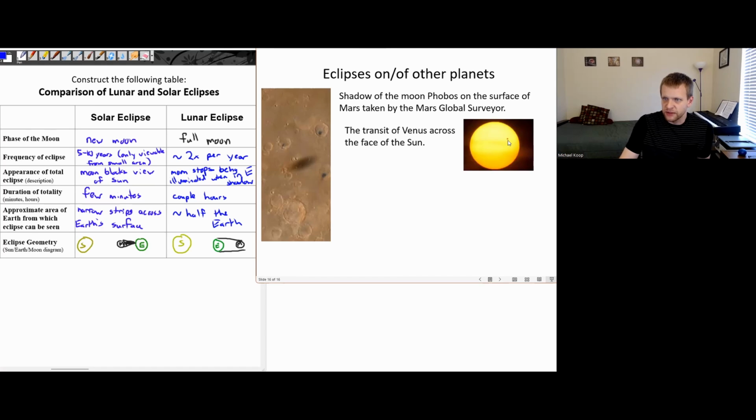This is an image of the planet Venus passing across the face of the sun. These transits of Venus historically were very, very important in allowing scientists to first get accurate measurements of how large is the solar system. We're not going to go into too much detail for this course, but if you observe one of these transits of Venus from locations across the globe, if you get careful timing measurements of when the planet Venus starts to pass in front of the sun and when it passes by, you can actually measure how fast is Venus moving. And if you know the orbital period and how fast Venus is moving, you can start to actually measure how large is the solar system.